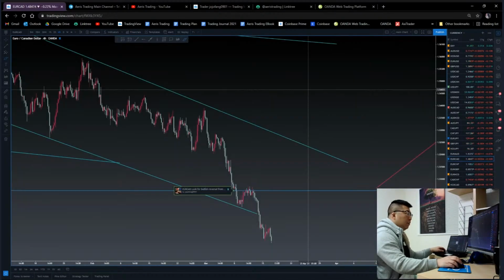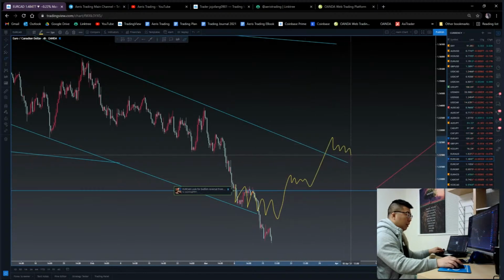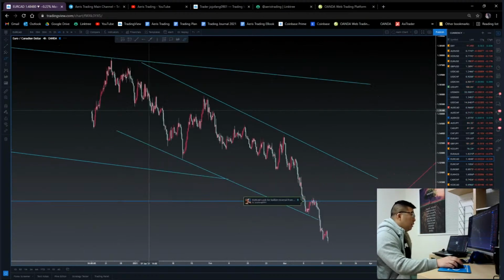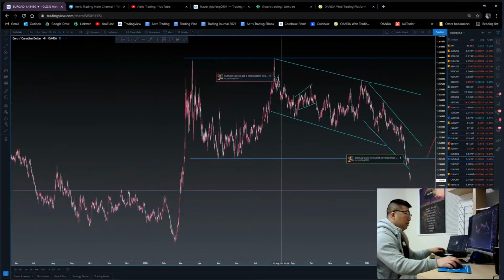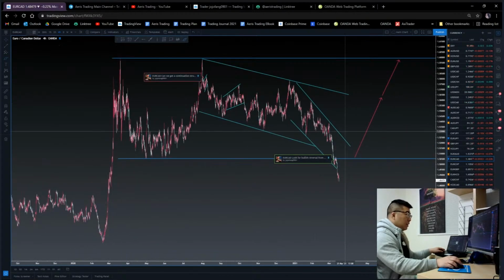Eurocad, someone asked about Eurocad. Remember, I was looking for a potential long here, and the long meaning I need to wait for confirmation. Right? I was waiting to see if we're going to get some sort of reversal correction and then push up the price followed by correction to go. Right? That is always in my plan to execute something like this or something like this. But none of those happen, right? And just something that you have to understand is if those bullish price action doesn't happen, then what do we expect from the price? Well, we break this previous low now.